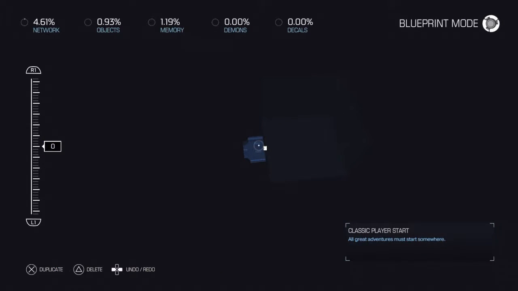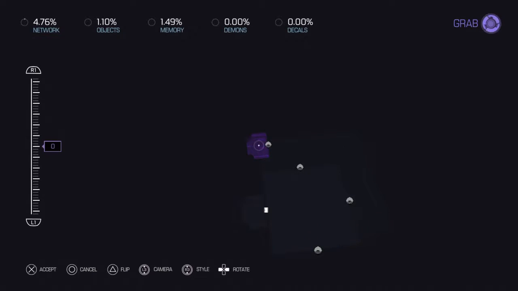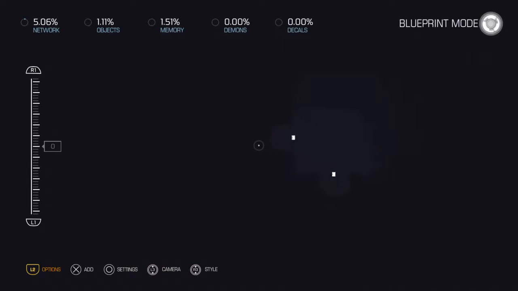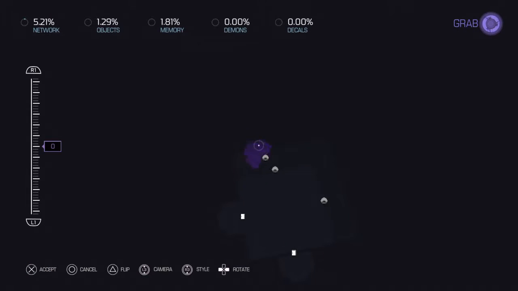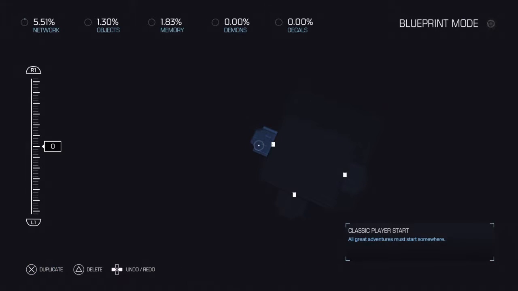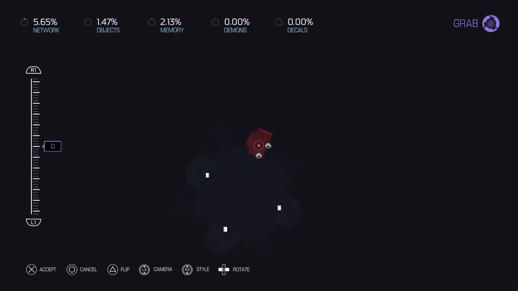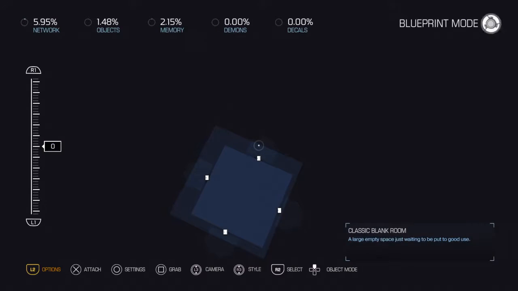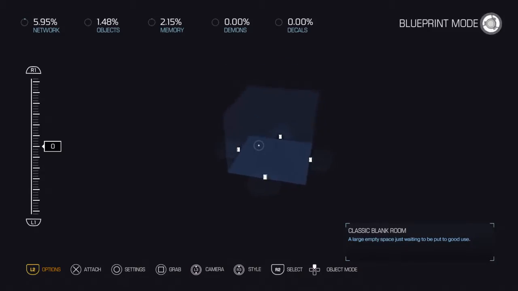We're going to hold L2 and press X to duplicate. We're going to rotate around and put this down, and do the same process two more times. Duplicate. There you go. Remember, hold L2 to get these optional options down. As you can see, options, L2, X, duplicate. Rotate by using the D-pad, and then line it up, and as soon as it gets in place, press X. That's it. Are you done?